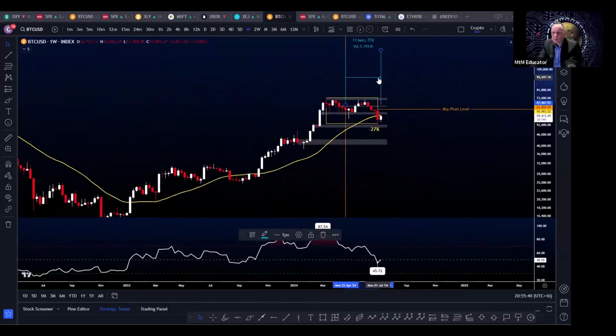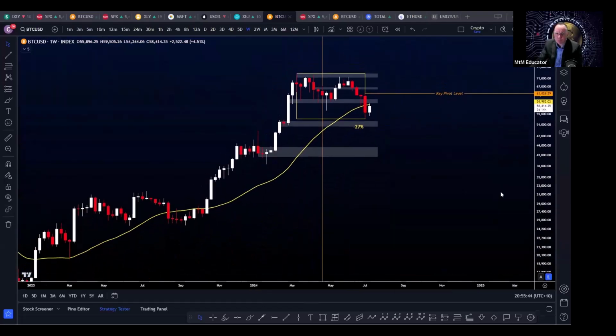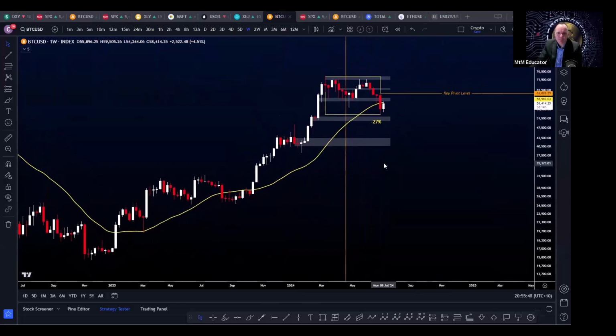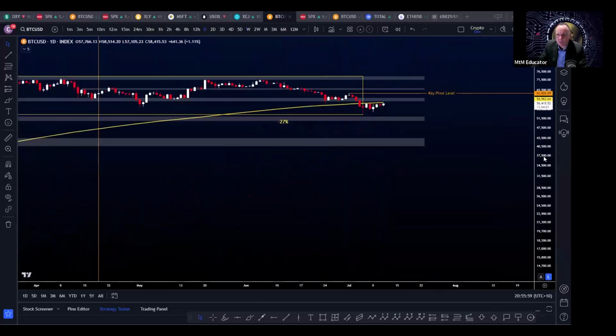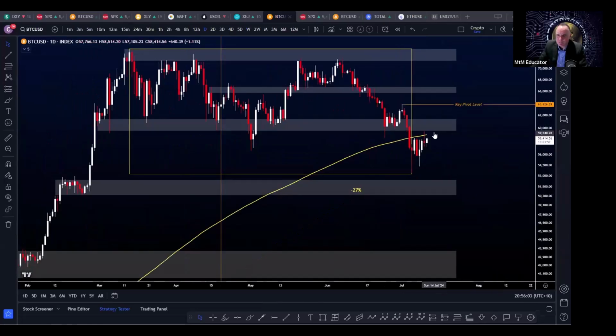Well, if we look at it from a support and resistance perspective, right now, the biggest thing that we have done is we've lost the 200-day moving average, right? We are trying to get back above the 200-day moving average. And that is absolutely key in terms of flipping that back into support.